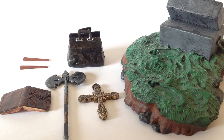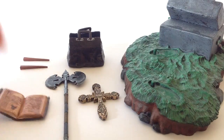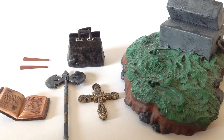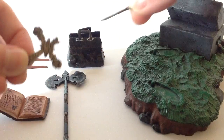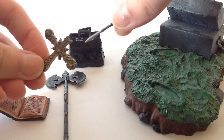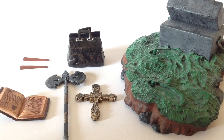Next is Rupert Giles, whose accessories include 2 stakes, an open vampire book which has great details on the pages itself, his weapons bag, an axe, a Dulac cross which actually has a secret compartment which you can remove to reveal a knife, which is totally awesome, and of course we have his base, which is a part of a graveyard with a stone monument on it.